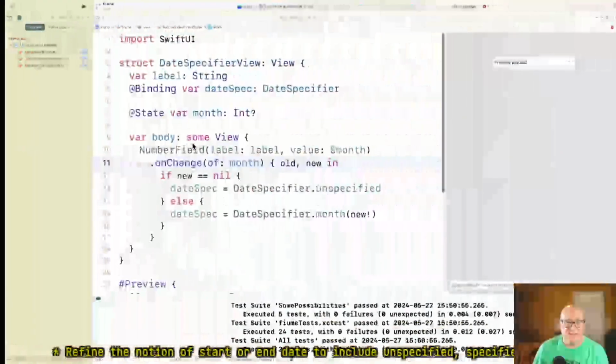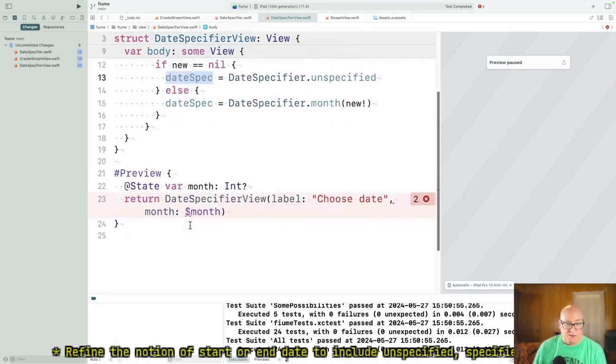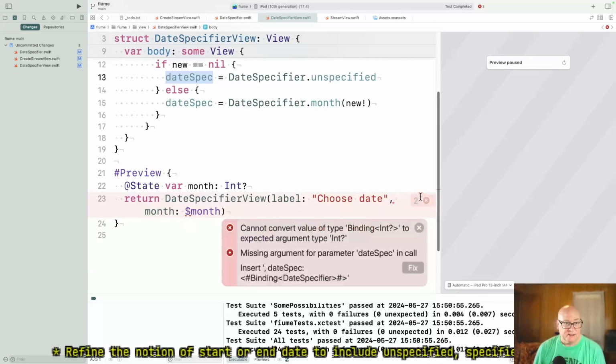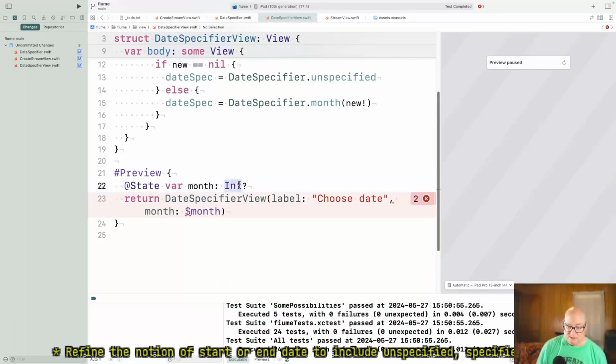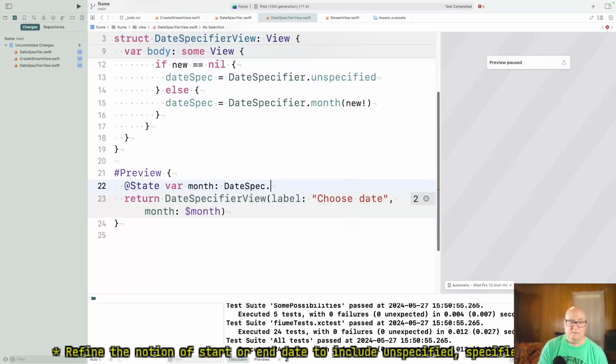All right. But maybe I'll remember next time. Old, new. On change, old, new. Okay. But at any rate, I think now you're changing the date spec when the thing changes. This is not right. Oh, this should be date spec of month 3.